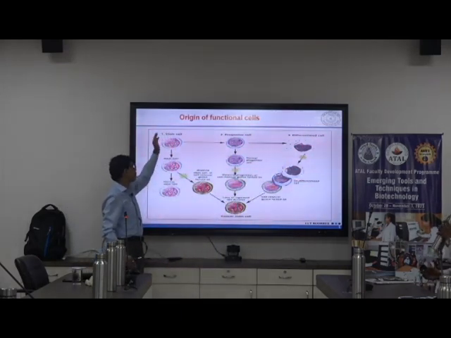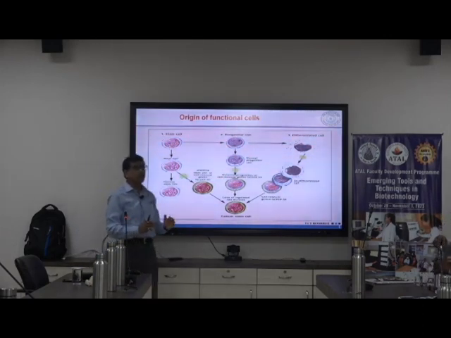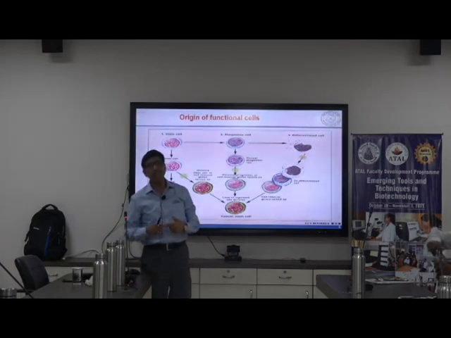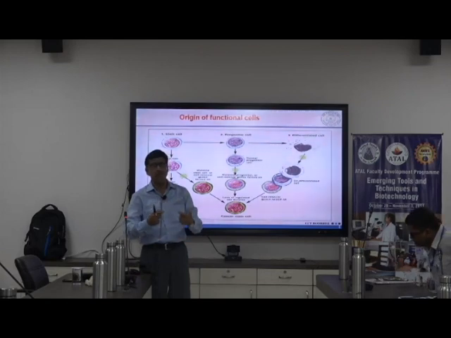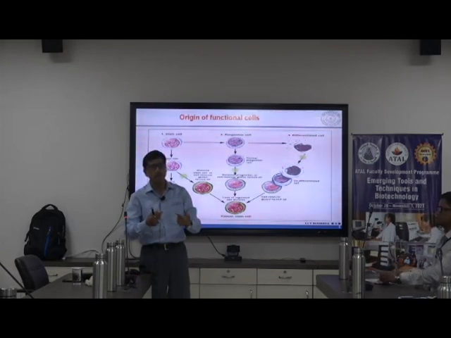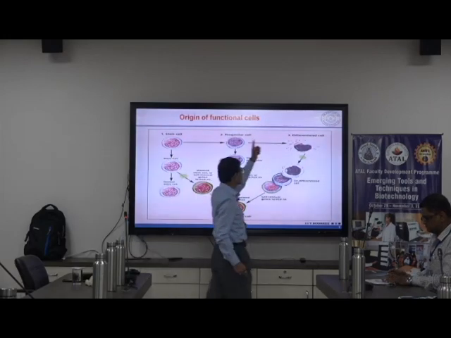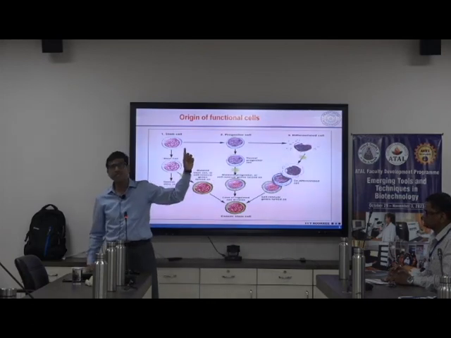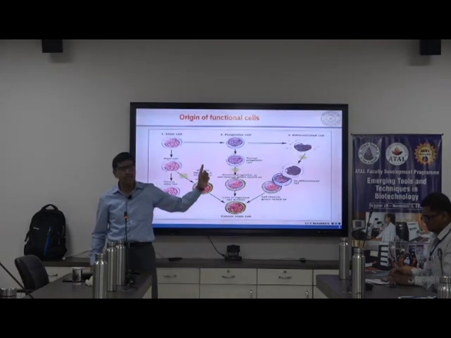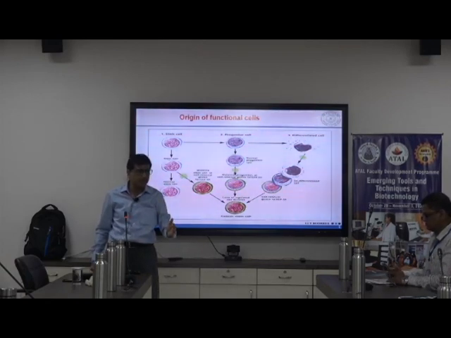Now you have to remember one important thing: one of the important properties of stem cells is self-renewal. What is self-renewal? They proliferate within themselves and make a population of cells. Why do they need a population of cells? Because once the cell differentiates to a differentiated cell, it will not divide anymore. Differentiated cells never proliferate. So naturally, if your liver gets permanently damaged, you cannot replace it. But liver damage happens and we repair it.